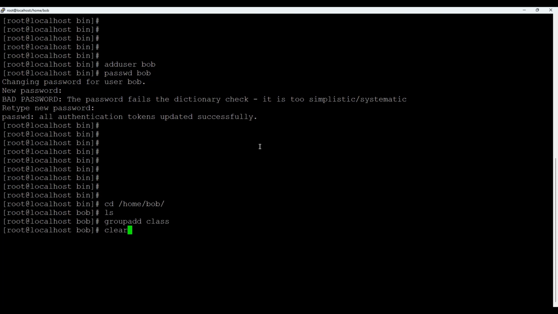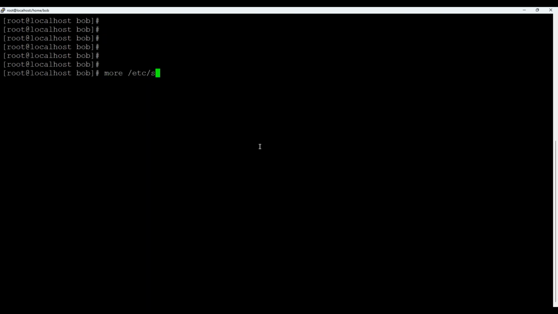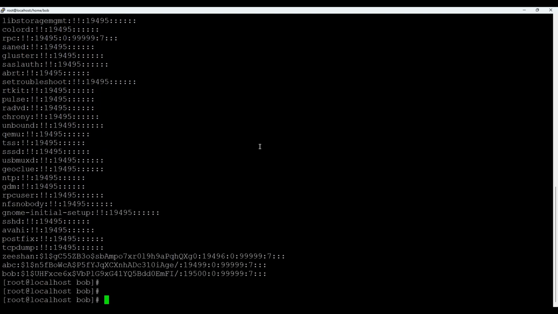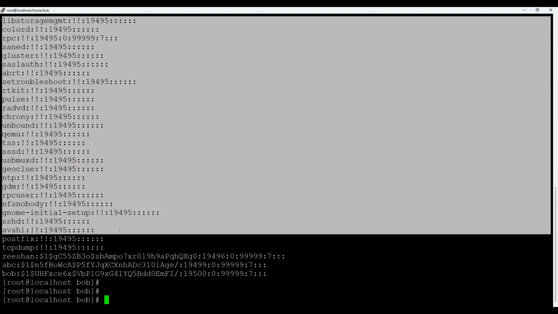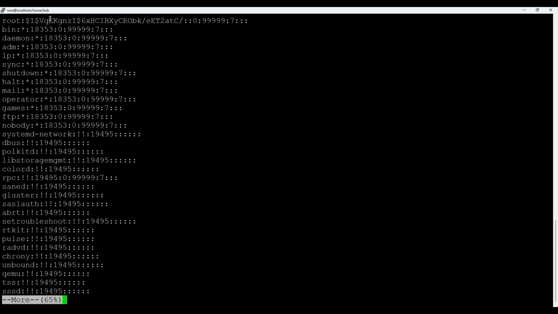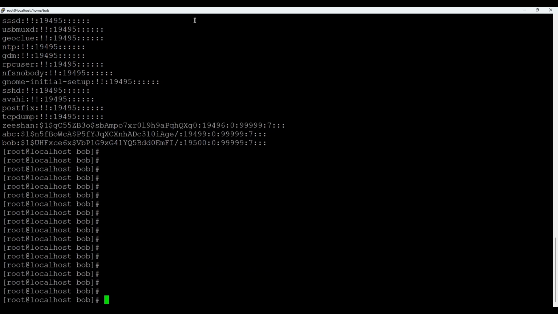And let me tell you one more thing. There is a file /etc/shadow. All the users are available in this file. So I have Zishan, I have ABC, and I have Bob, and their passwords and all the parameters are in this shadow file. So we have so many users already there. RPC user, remote procedure call, NFS, and the root is the most powerful user. This is on the top with the ID 0. Every user has its ID. So root is the most powerful user with 0 ID. Anyways, so our users are here in our /etc/shadow file. We can check the user names.